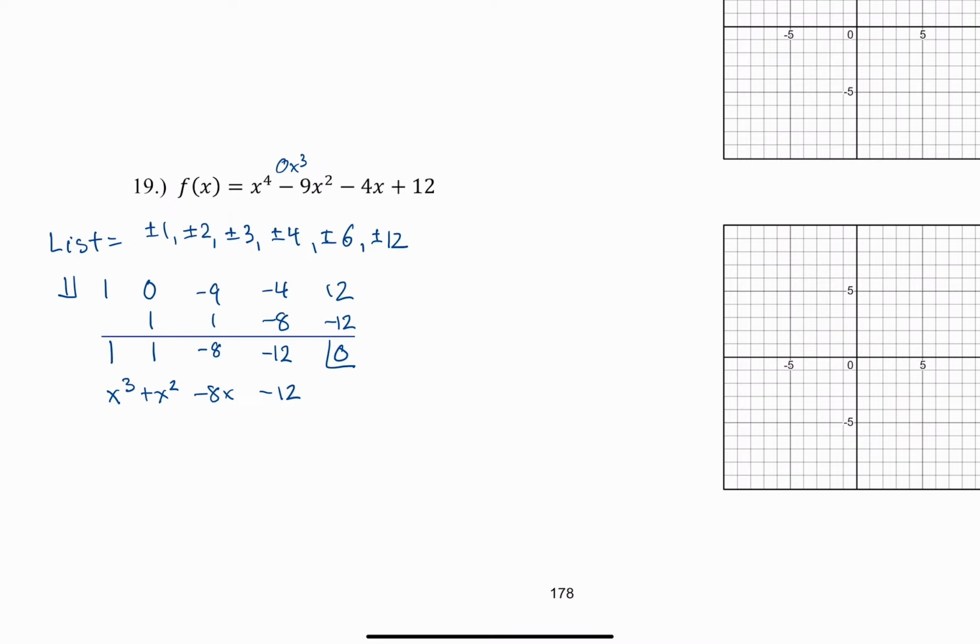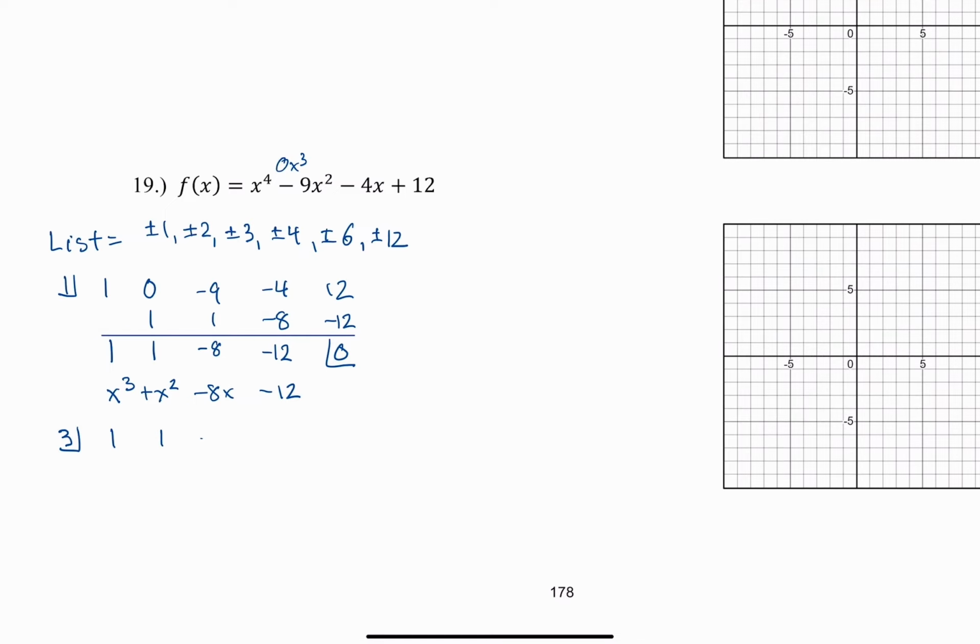Technically, and again, if you play with this, you'll see that this can't be grouped. So I'm going to need to find another 0. I'm going to cheat and maybe look at the answer key, but I'm going to need to use 3 as well. So if we set this up with 3, we have 1, 1, minus 8, minus 12, and we end up with 1, 3, 4, 12, 0. So we have now an x squared plus 4x plus 4. And yeah, we can set this equal to 0.